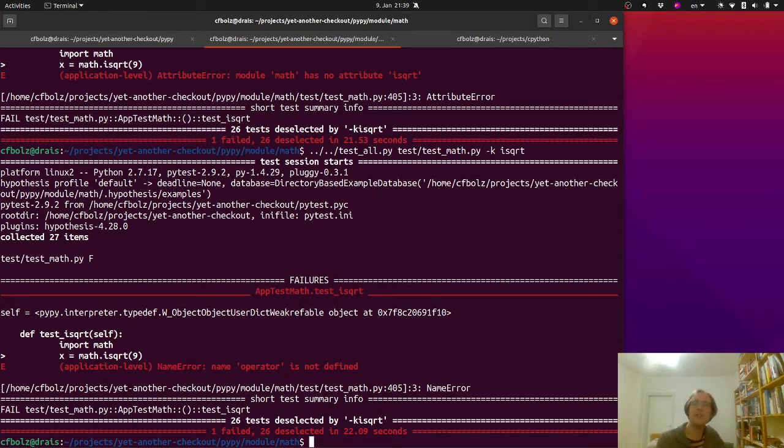The interpreter is implemented in a subset of Python, and that subset is called RPython, for restricted Python. And the subset is chosen in such a way that you can take the interpreter written in RPython and bootstrap it to C. So we have another program that takes RPython code and compiles it to C code, and that doesn't work for every kind of Python code.